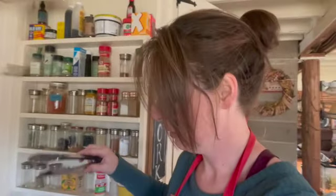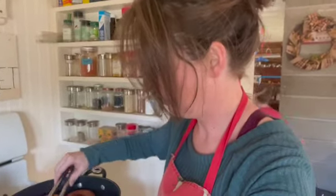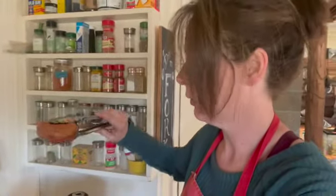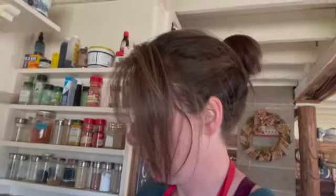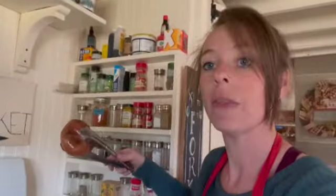Okay, I'm going to try and do this with the wrong hand so I can use my right hand, okay? If my finger's in it, sorry. All right, so that's what you want them to look like when they're done, nice and golden on both sides. Now, it's kind of tricky because you don't want any yucky dough that's not cooked in the middle. That would be gross. And then I just put them over here on the cooling rack, but they look pretty darn good.